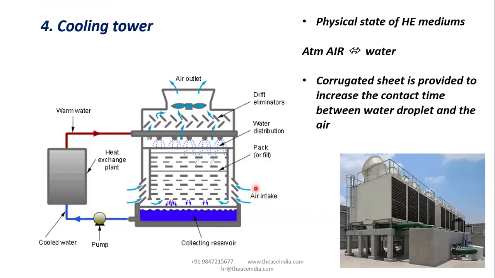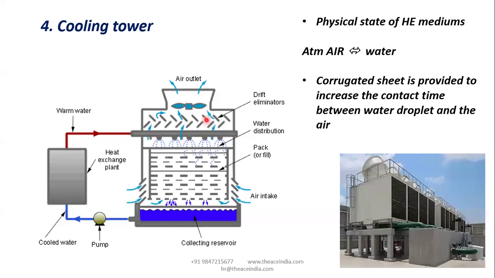In the air intake, the atmospheric air enters through this side, but it can't escape on the same side itself. It should only be rejected through the top side. That's why we've installed a fan. You can see these are the top discharge axial fans. So these top discharge axial fans should be placed on top of this cooling tower itself. And after that, you can see right here, some drift eliminators are there.